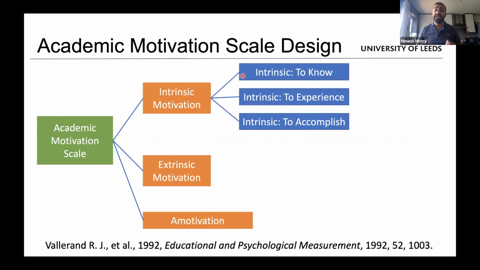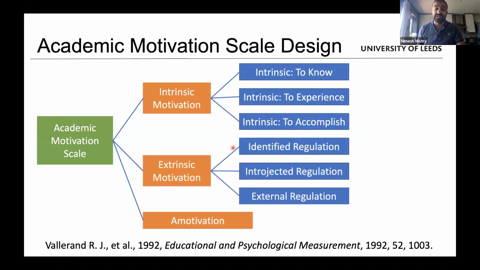We have intrinsic to know motivation. This is where students are motivated for studying because they're really interested in gaining new knowledge about the subject. We have students who are interested in studying because they really enjoy the experience of learning about the subject. That's what we call intrinsic to experience. And for students who enjoy applying and accomplishing things in the subject, then we have intrinsic to accomplish.